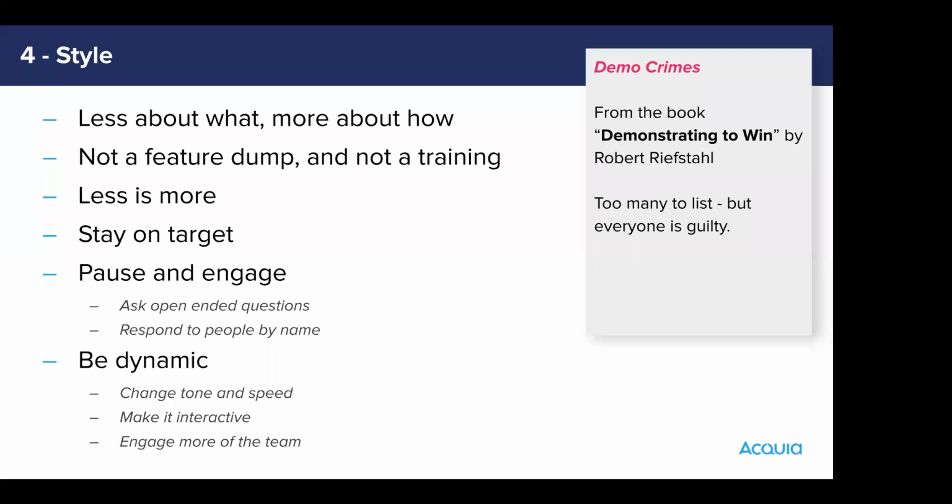So we ask an open-ended question. We have a number of people saying things, and let's say that Becky chimes in about how it takes 2 weeks to get IT to do anything. Then you can jump back in and say, oh, Becky, that's such a great point. I'm so glad you said that, because as we're going to see in the demo, this really does cut that cycle and enable you to self-service a lot more than you were previously able to. So now, instead of it taking weeks to do what you're describing, you can actually do that in minutes. Does that sound valuable to you?